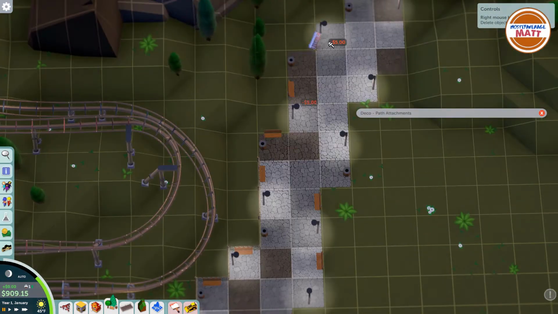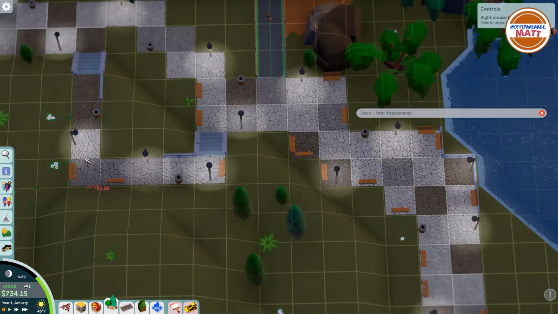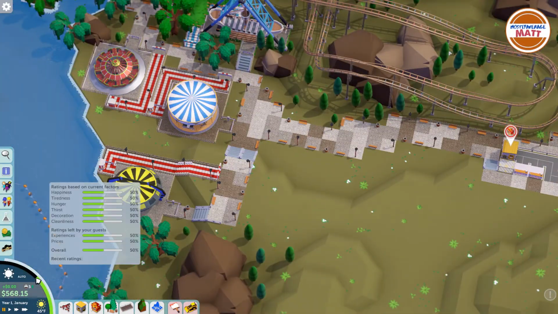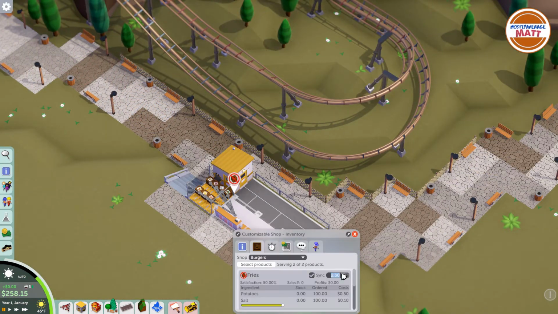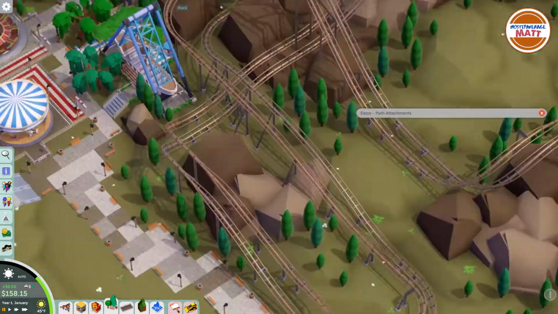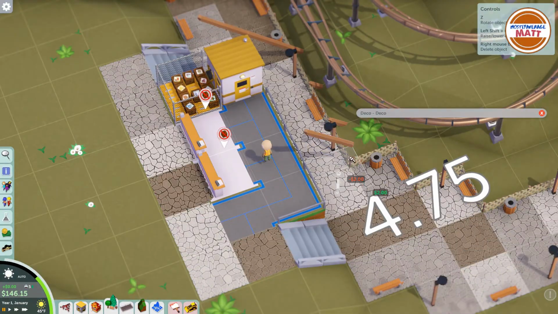There is a lot of pathing in this park. I mean, for it to go around the entire island on the outside before it even gets close to the attraction is a little bit annoying. Even after I removed the shorter path that wouldn't make any sense because there just wouldn't be anything on it. It's still a lot. So anyway, now back to our building here.